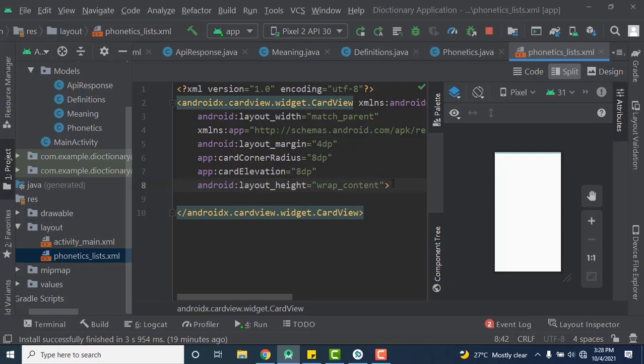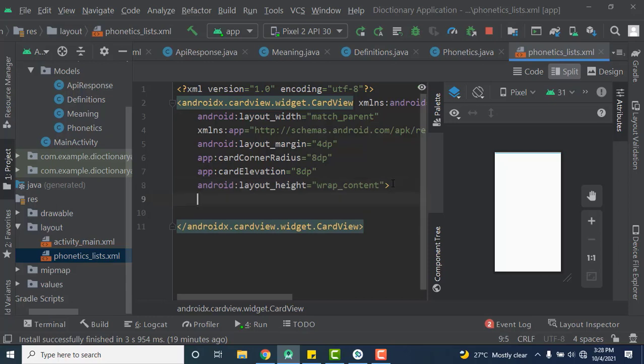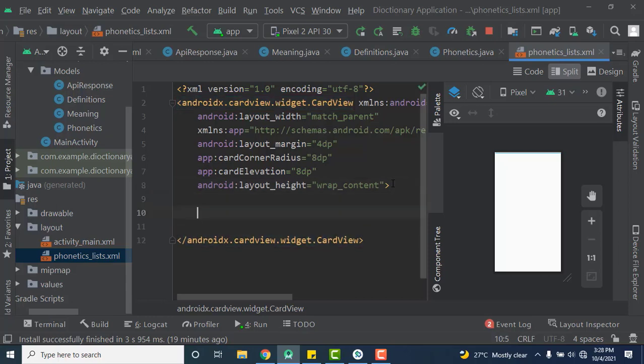Our focus is to get a response from an API and bring it into our Android app to create a standard application for usage. So the next thing, we are going to proceed to create a linear layout. Now this linear layout is going to have phonetics as a text and is going to have an image button as an audio.